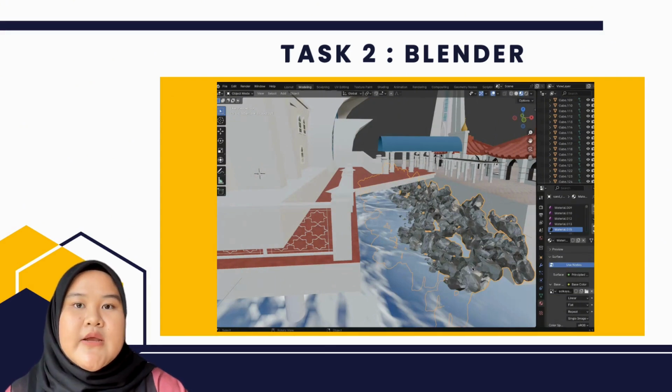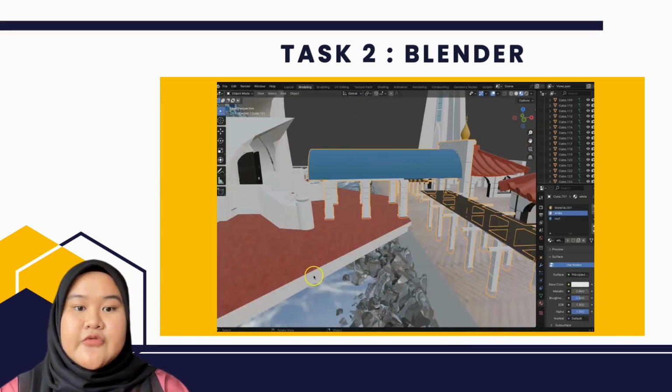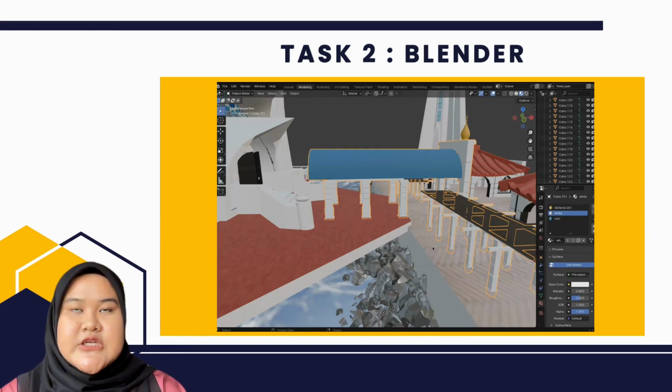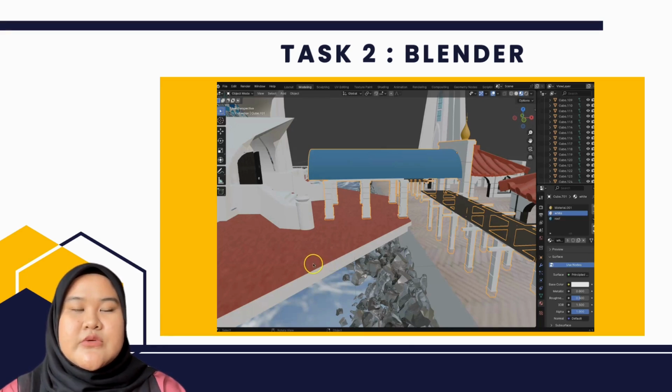And to make it more realistic, I'm not using a color, but I use the image texture. Next, the roof root. For the pillar, I use the cube object and adjust the size using the scale tool. And I also use the cube object for the connection between the pillar and the rooftop. And for the rooftop, I use the cylinder object, remove half of it to make it a hemisphere, and use the extrude region tool to extend the length of the shape.